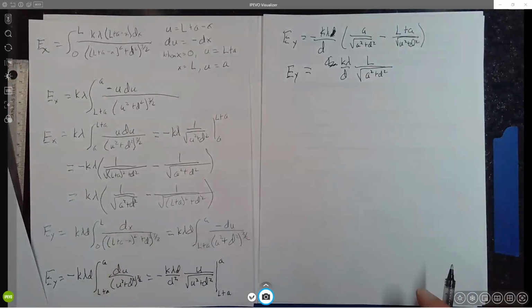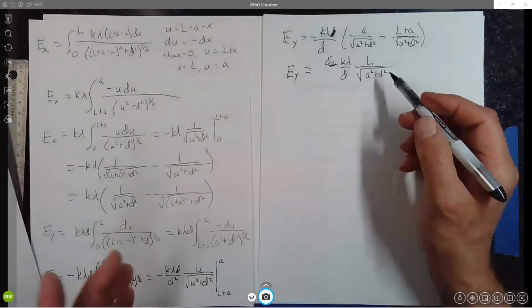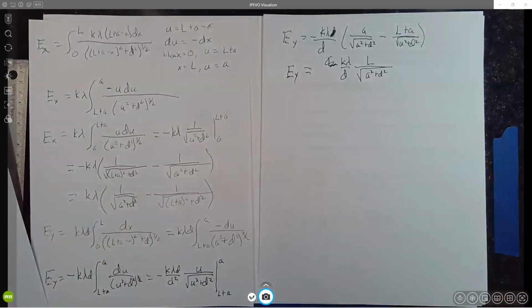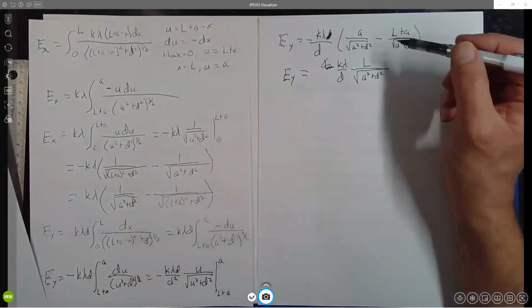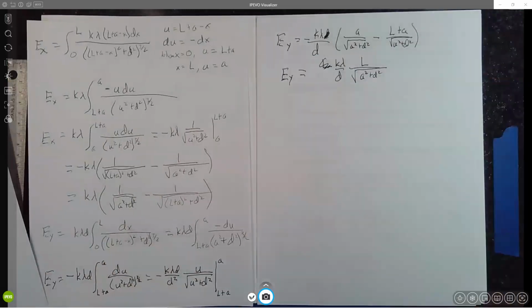That one's even easier to figure out than the E sub x happened to be. But still, we could plug in the numbers and actually get a value for the electric field. I'm usually more interested in seeing these letter forms, because I can imagine, okay, what if we make d huge, like way, way bigger than a, for instance?